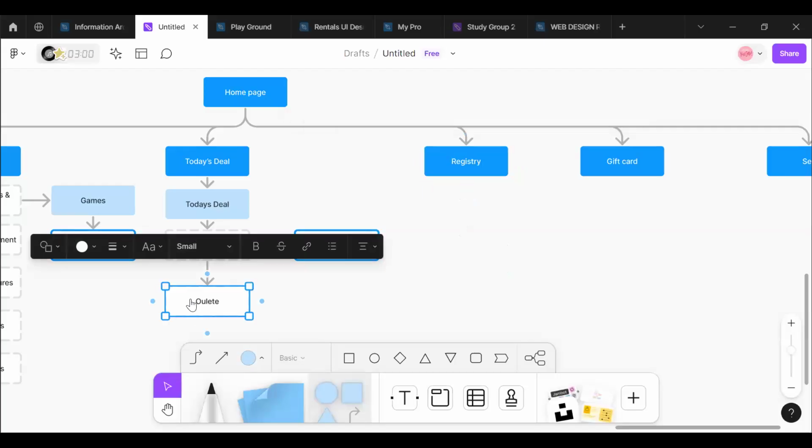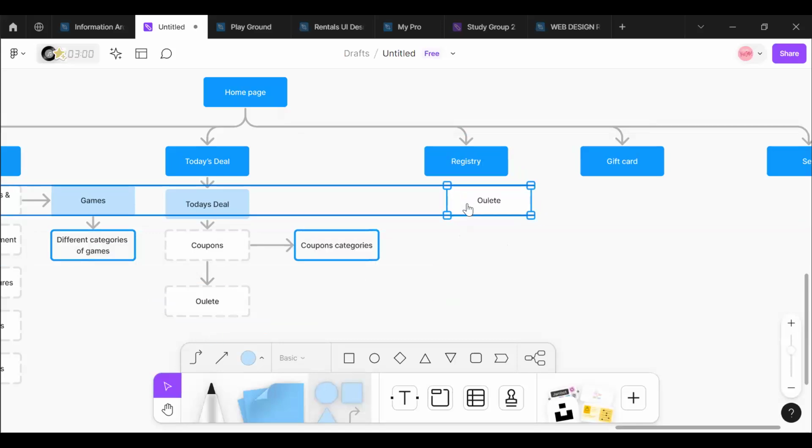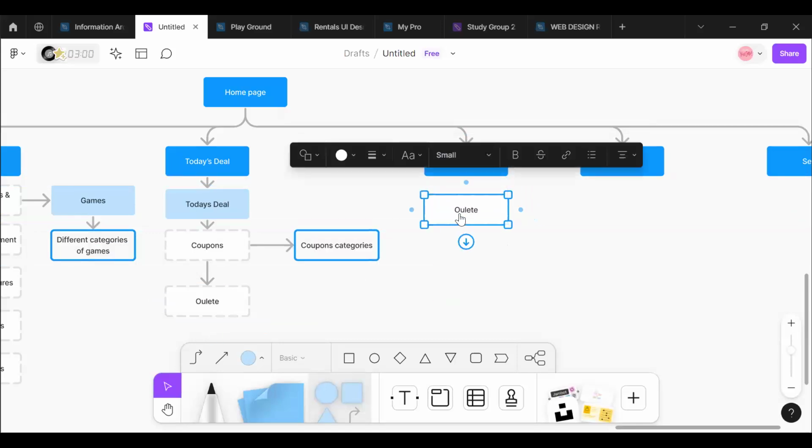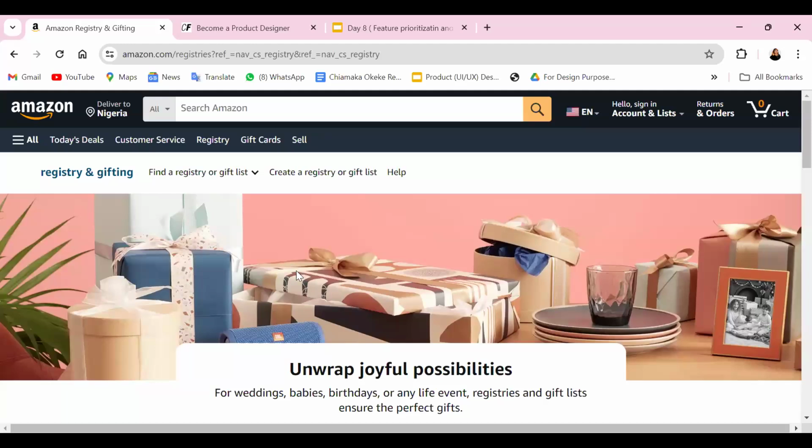I'm just going to duplicate this as a content. We have find registry. And we even have baby. We have registry and gifting. Okay, so registry and gifting, help and all that.